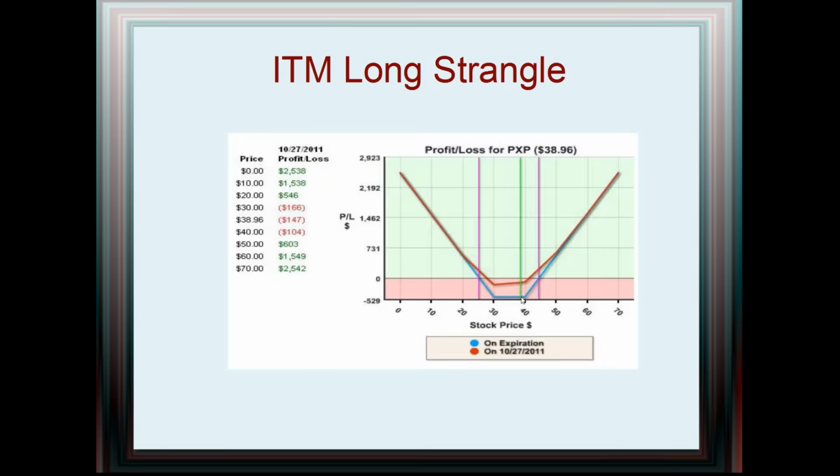And here's that profit and loss of the in-the-money long strangle. If I entered PXP and the stock dropped 15 to 20%, and you enter this long call, the in-the-money long strangle, would you be doing better? Yes. You'd be at a smaller loss in this case, potentially, of maybe only $20 or $30, or you might have a small gain on the position, even at the halfway point.